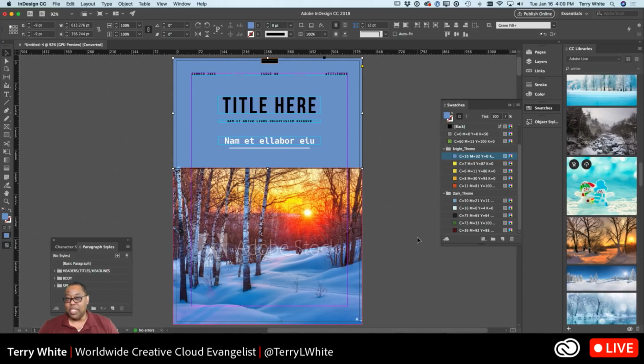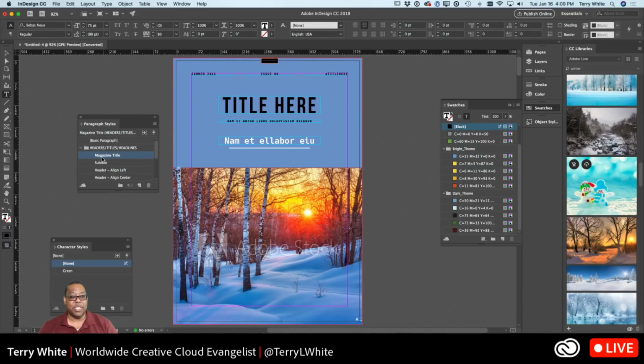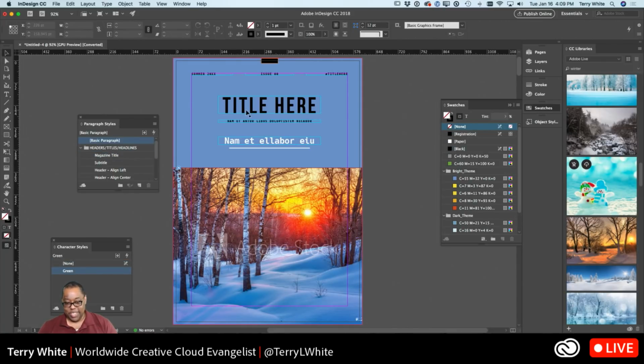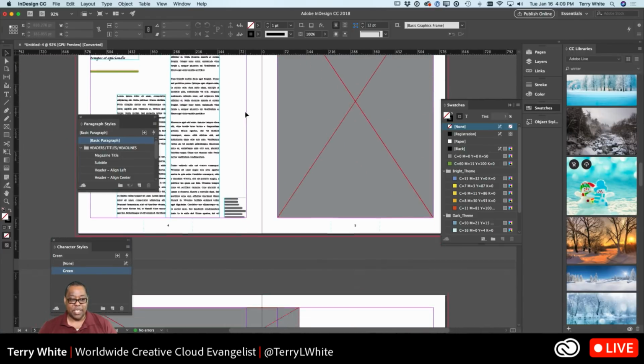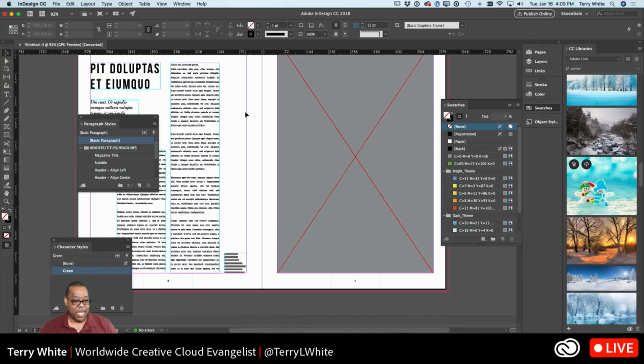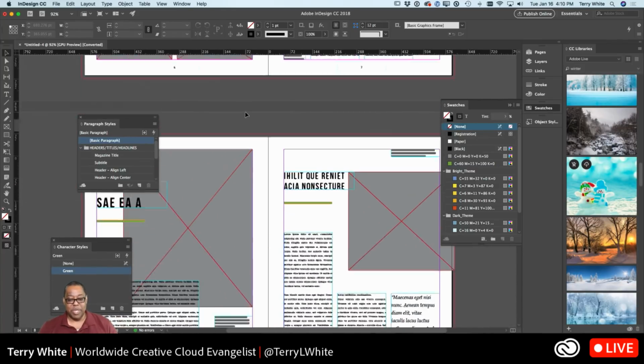And this means using the colors not for just the shapes or the imagery in the background, but maybe actually using it for the type itself. Now, in templates, they're typically going to take advantage of styles. So this one has, if I were to click into this title, it's telling me that it's using a paragraph style called magazine title. So now I know which one this template's using. And if I scroll through, everywhere that magazine title exists, it uses that font, that color, that size, all the leading, tracking information about it.